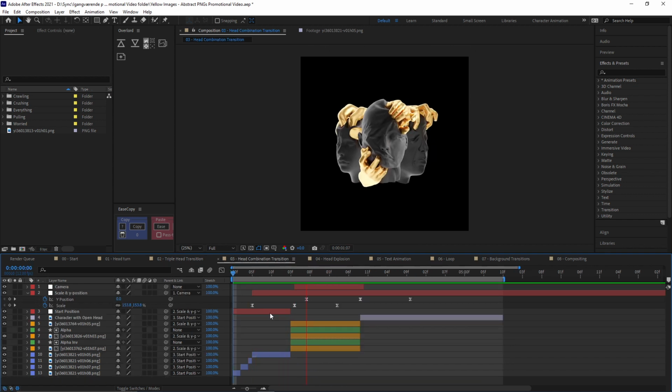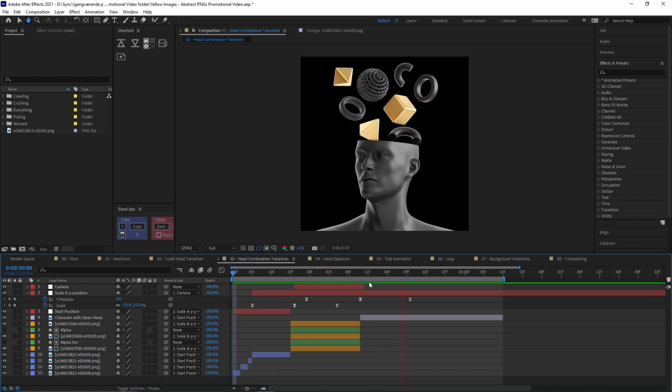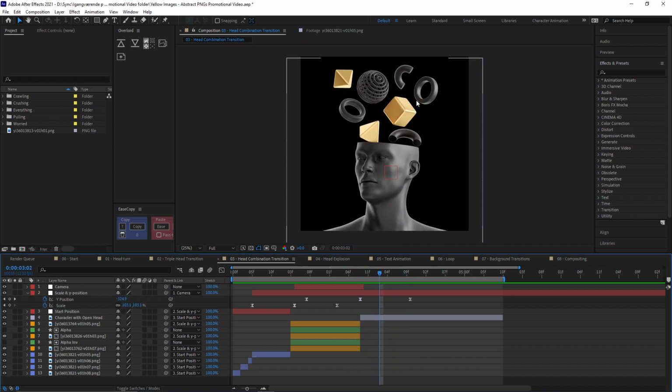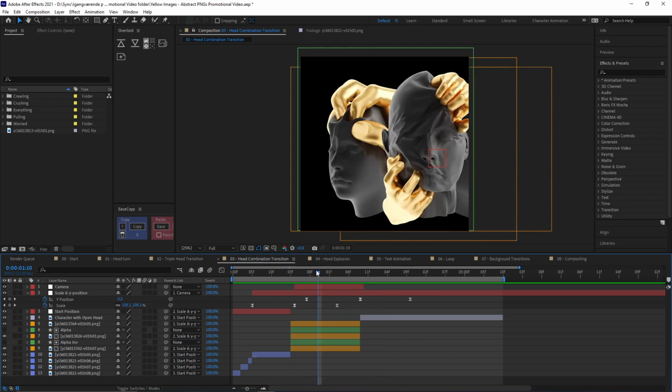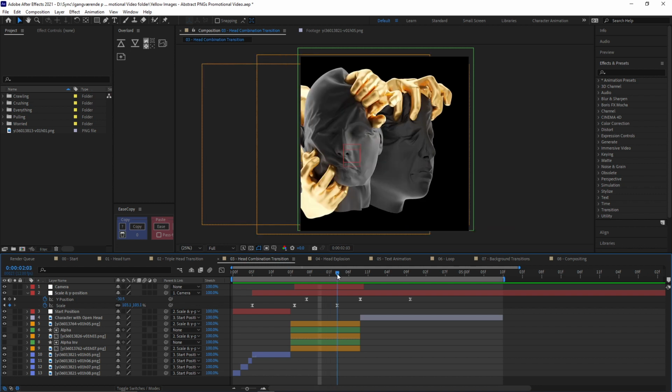For this next scene transition, you can see that we have the three heads going into the final scene with the head sort of exploding with all these different thoughts. Now I used a few tricks here to hide the fact that I'm transitioning. The first one is that I'm using these camera movements to zoom in and first focus on the left side, then the right side. And this is quite simple.